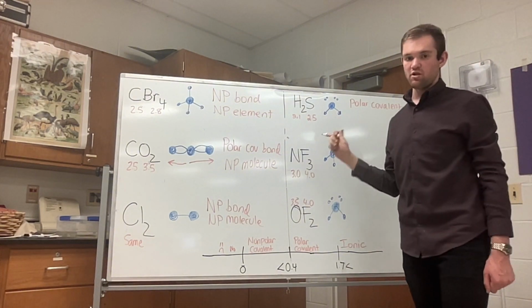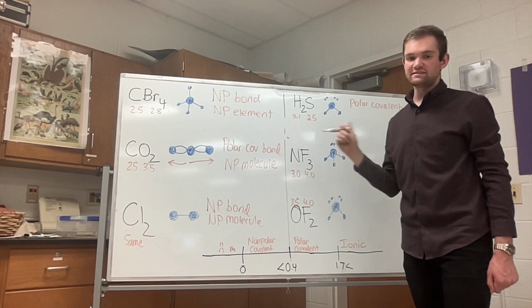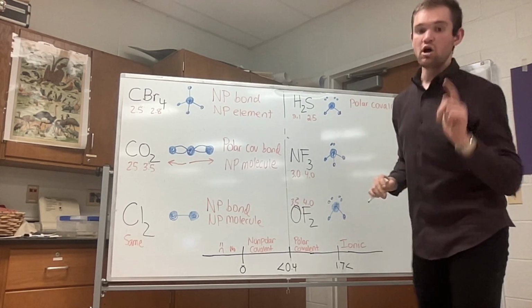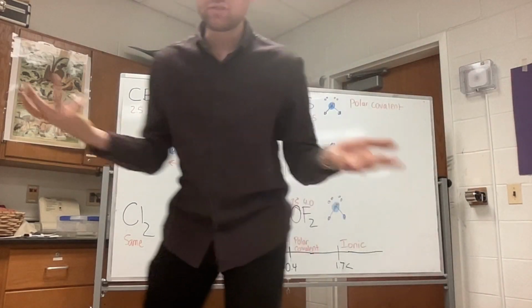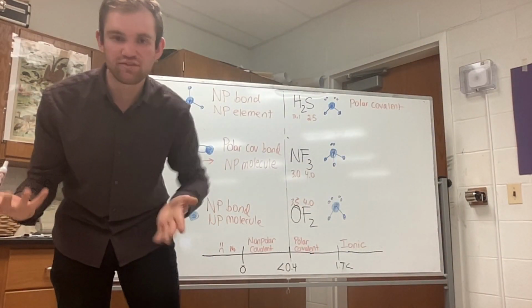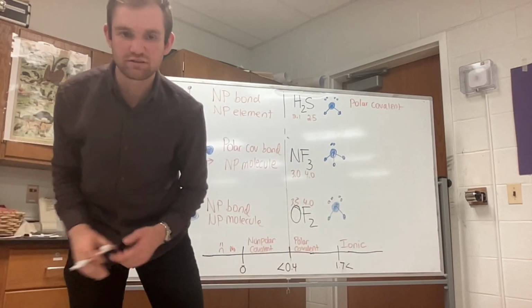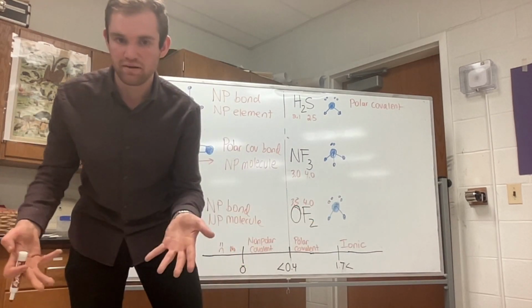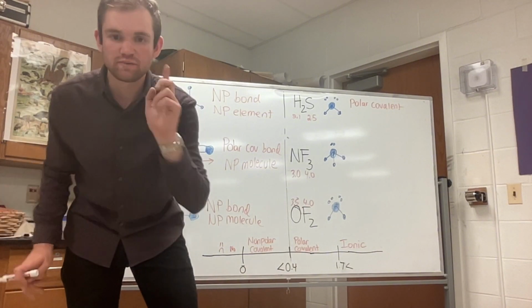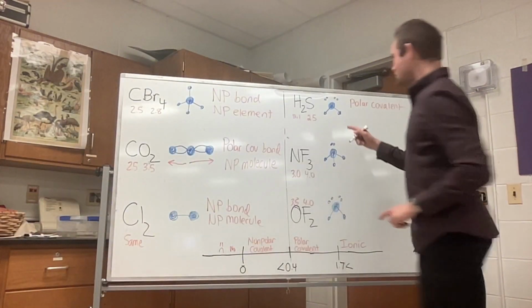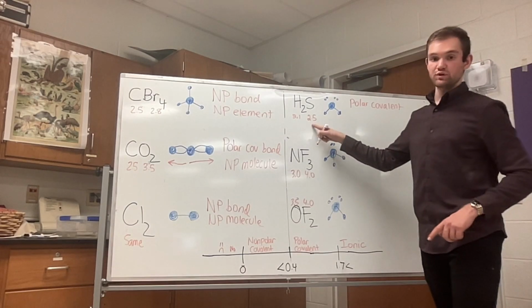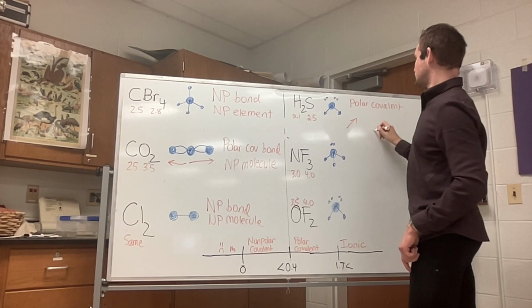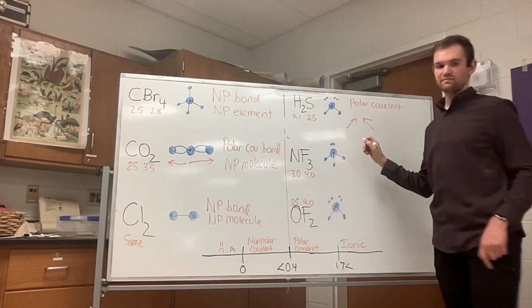So these bonds are polar covalent. Let's see if the molecule is polar. So I got two bonds and two lone pairs. Now, lone pairs, they're not shared. There's no arrow with lone pairs because they're not polarizing electrons. Lone pairs are just there. They're there to affect the shape and nothing else, which means I got two arrows. Now, sulfur here is my more electronegative one, so my arrows are going to go up towards the sulfur.